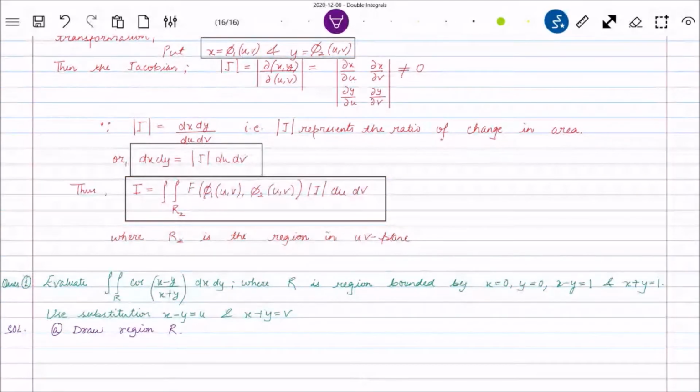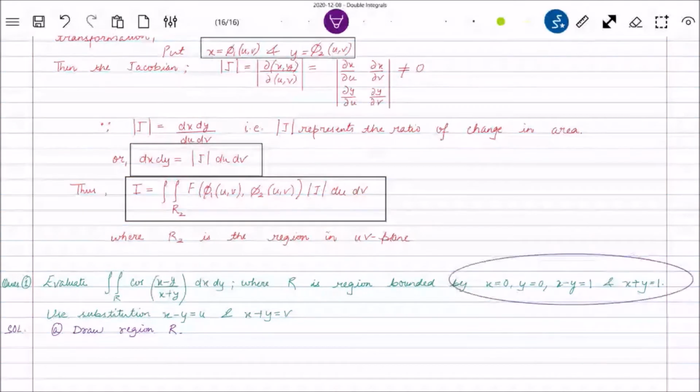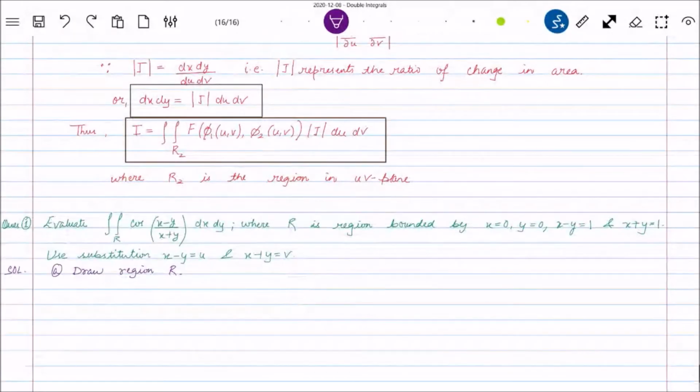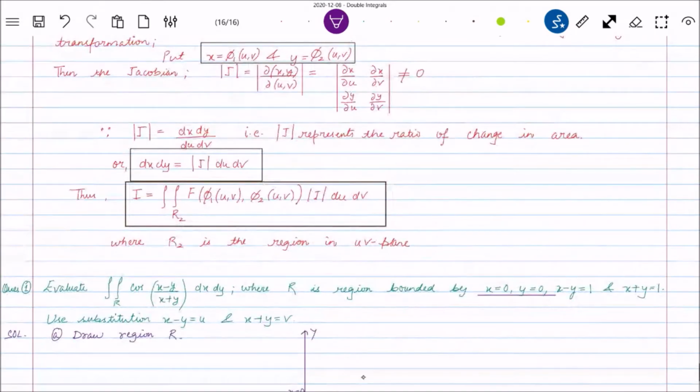ड्रॉ रीजन R, राइट। और R रीजन ड्रॉ करना बड़ा आसान है। चार जो लाइंस हैं आपको ड्रॉ करनी है, राइट। तो ड्रॉ करने के लिए सबसे पहले तो दिस इज माय y axis, right? This is x axis, right? So this line is actually y equal to 0. This is x equal to 0, right? So I have drawn two lines, right? And sorry, this is not two, x minus y ये तो है ही नहीं, ये तीन ही बाउंड्रीज हैं इसमें. It's only x plus y equal to 1. That's it.